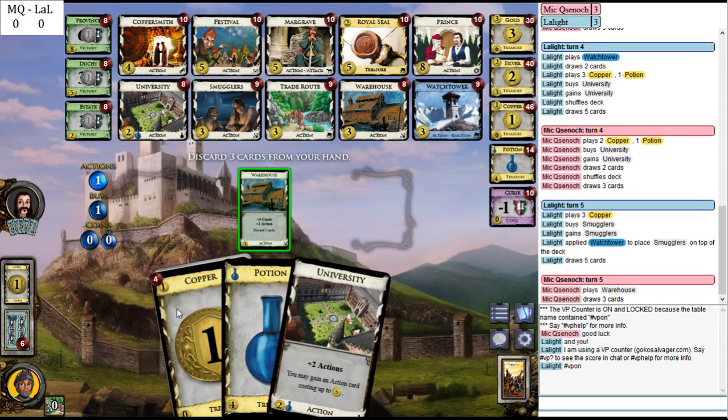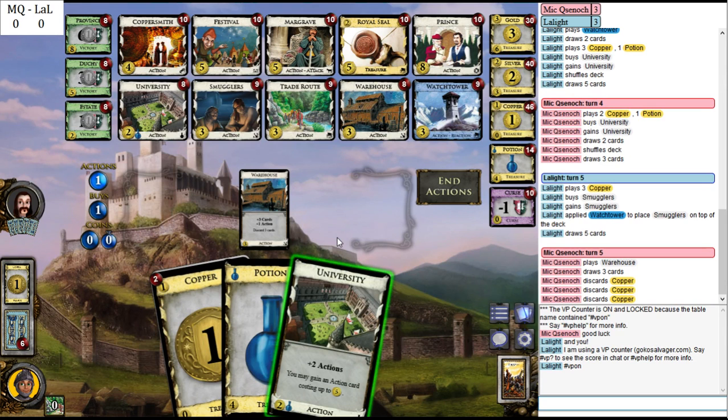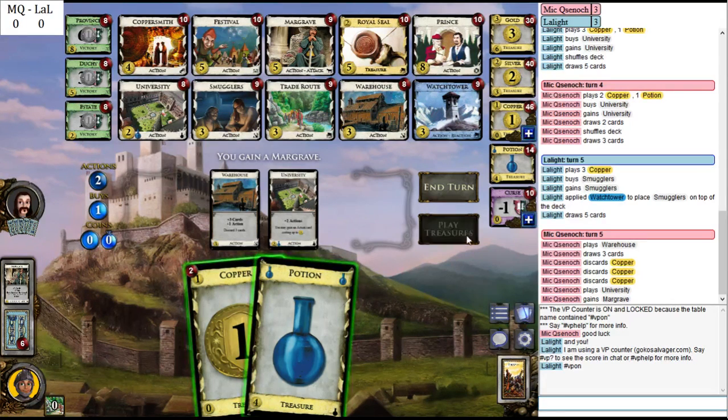Oh wait, this is fine. For some reason I was thinking that... So he can smuggle. What should I get? What should I start with? And make him smuggle a coppersmith? No, that's not worth it. We'll start with get the Margrave in.